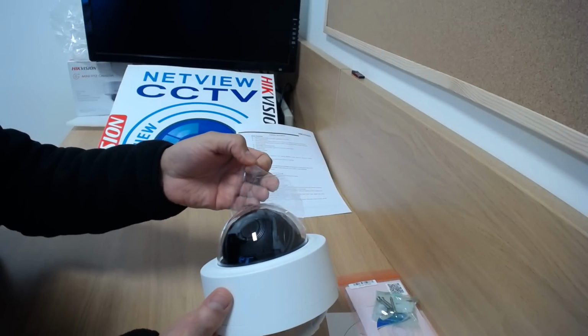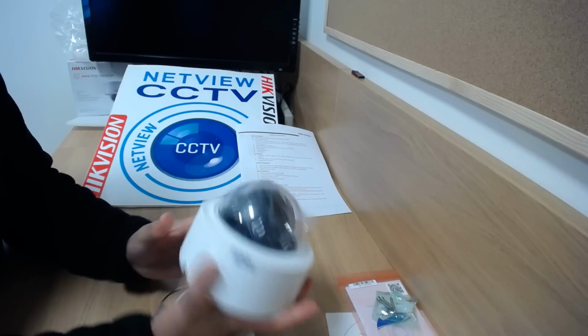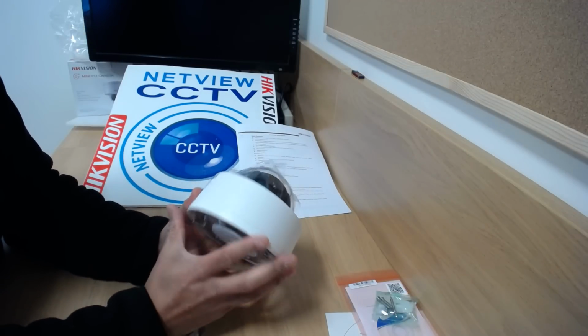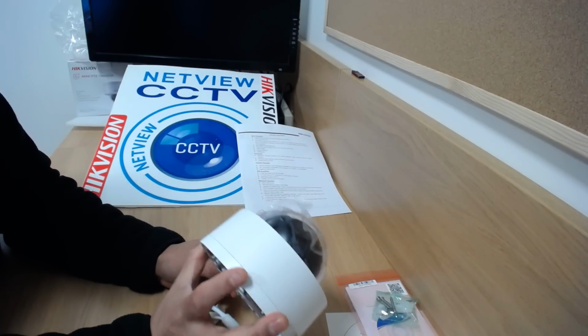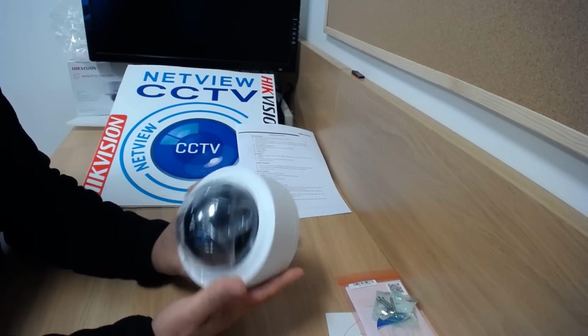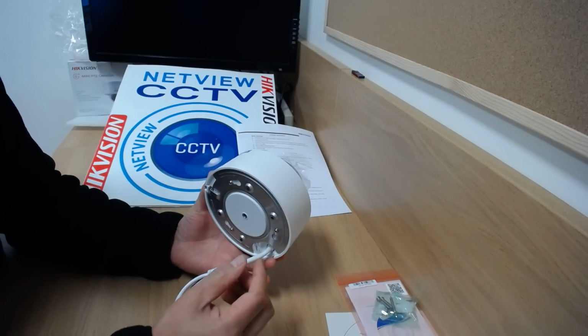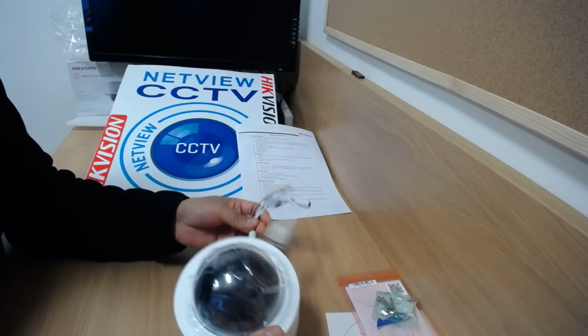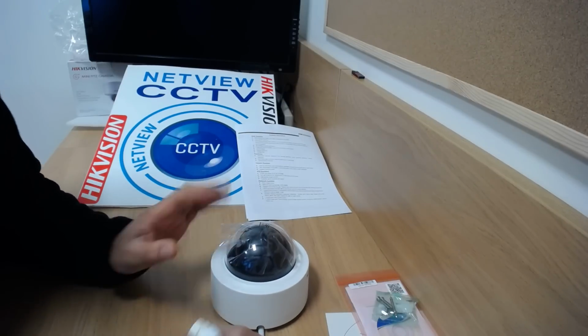There you have the lens, Pan-Tilt-Zoom lens within the dome camera. The dome camera is actually not very big at all, no more than a standard vandal dome camera, no bigger, no smaller. Actually, it's a very compact size for a Pan-Tilt-Zoom. So let's have a look at the connectors that are on the camera itself.